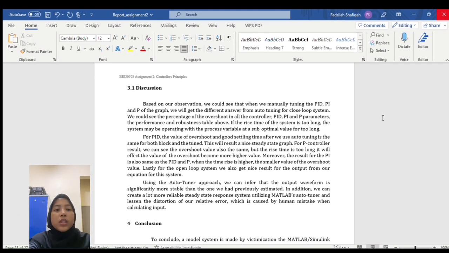For the discussion, based on our observation, we could see that we manually tuned the PID, PI and also P of the graph, and we will get a different answer from the auto tuning for the closed loop system. We also could see the percentage of the overshoot in the PID, PI and P controllers, and the parameters for the performance and robustness table as shown in the attachment.